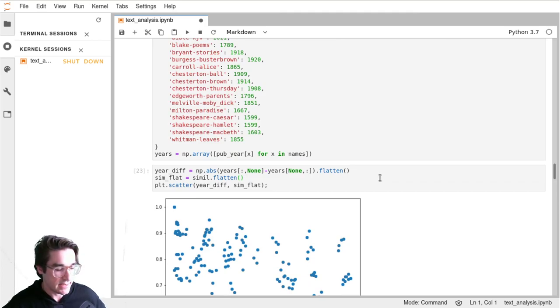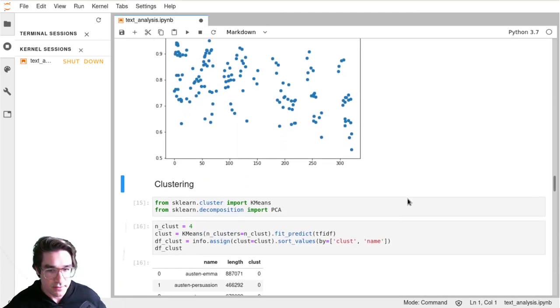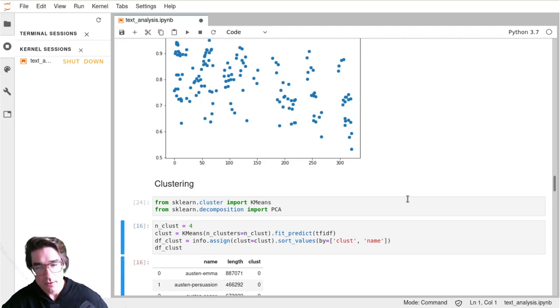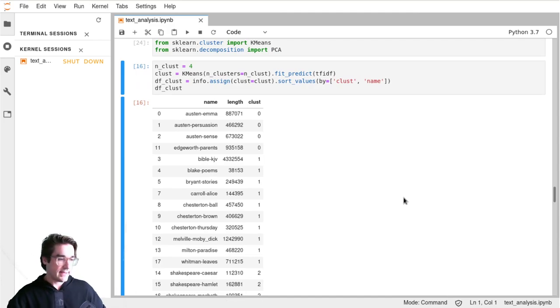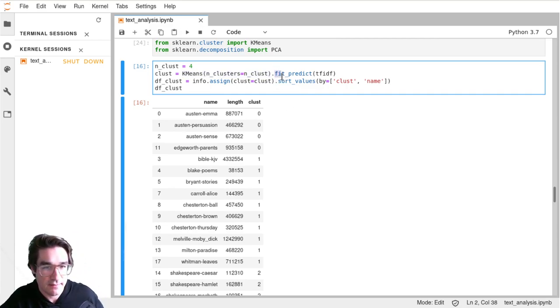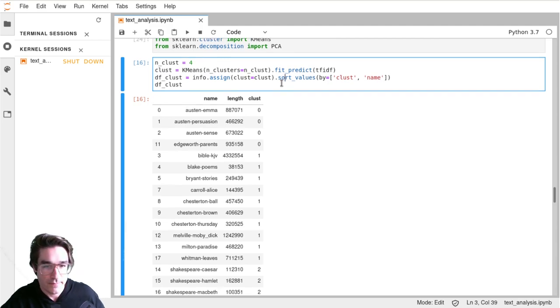So you can do analyses like that, which is kind of what David was saying, right? We can cluster. We can do the old k-means clustering if we want. Our document vectors are 46,000 dimensional vectors, and we want to cluster those. I'm saying try to do four clusters, so create a k-means cluster that does four clusters. Then we fit it, which doesn't do much here, but you still have to do it. Then predict tells us which clusters these things are in. For each of these 18 books, we're going to get a cluster number, and then we're just printing that out.